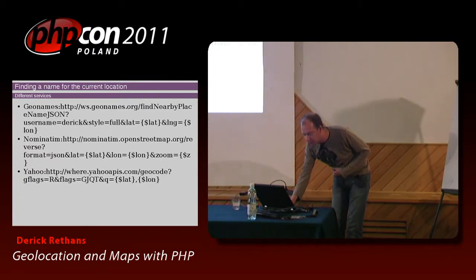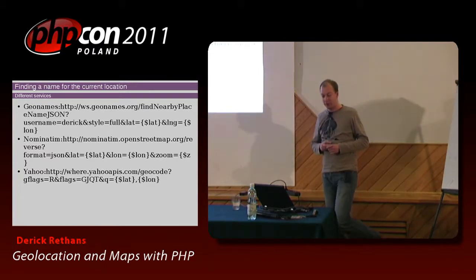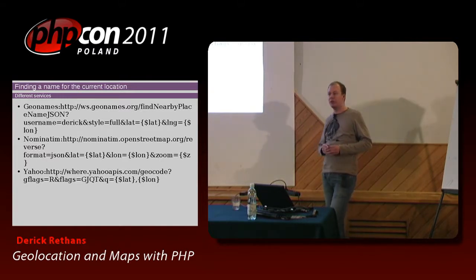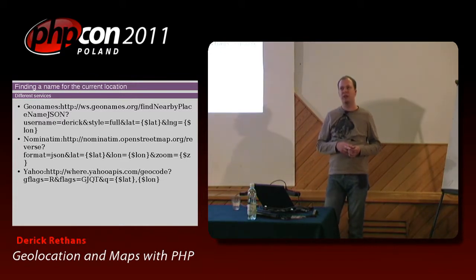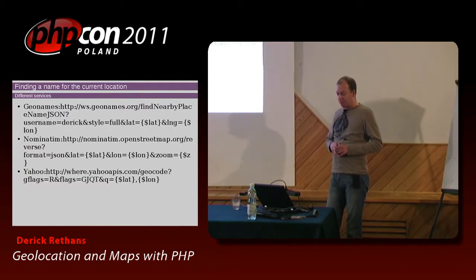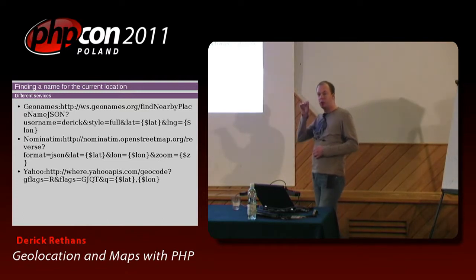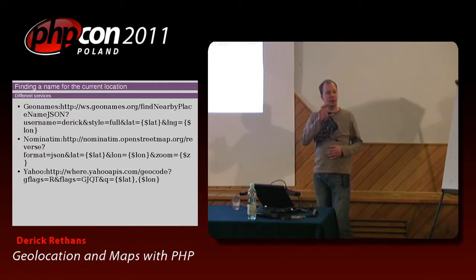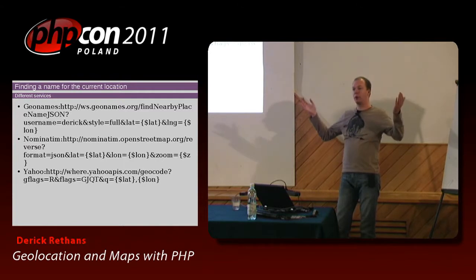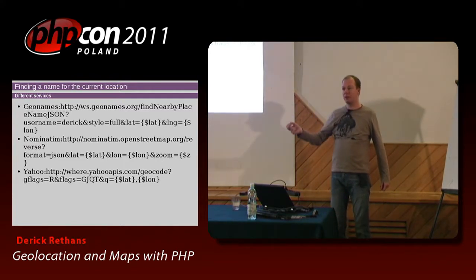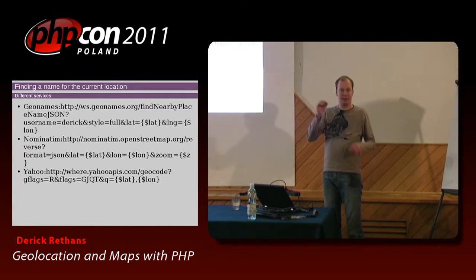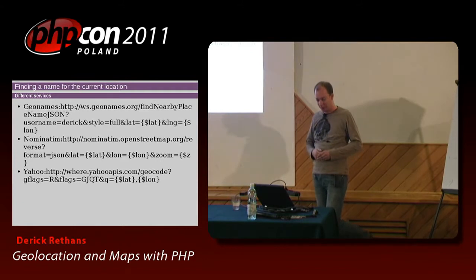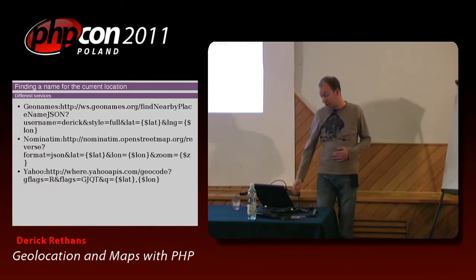Anyway, there are different services for doing this reverse lookup as well. There's something called GeoNames. GeoNames also gives you a large database of every town in the world under an open license. No, it's not an open license. They just say you can use the data or something like that. Each of those three servers that I'm listing here has different strengths. What you can do with Nominatim is, depending on the zoom level that you give it, control how accurate the address that you get back will be. So if you have a map of the whole world, it doesn't make sense to return information up to the address level, because the point that you're pointing at is probably a million addresses in a city like London, right? So you can configure that. And so there are different services for that, and they all work mostly the same.